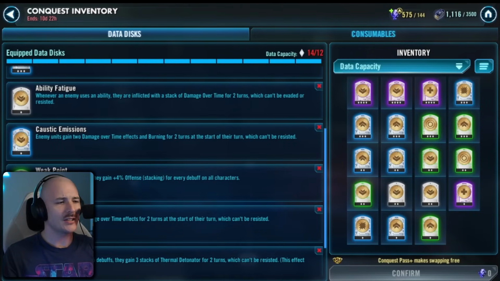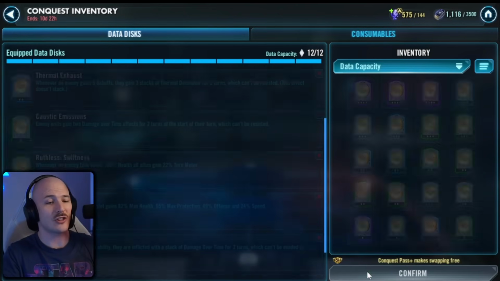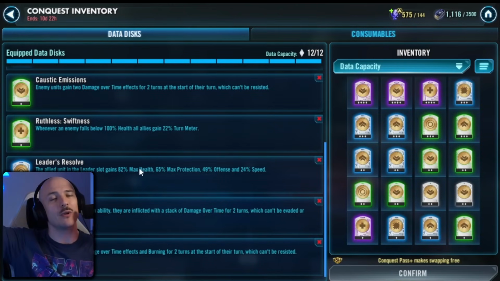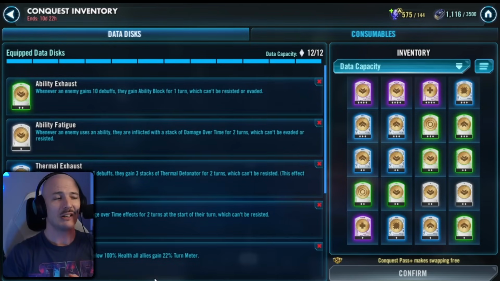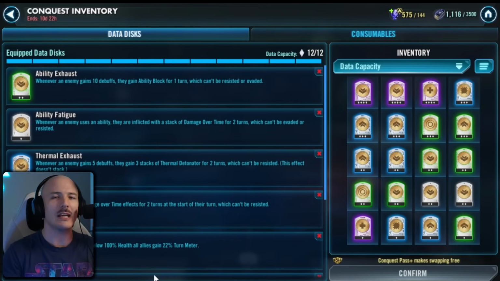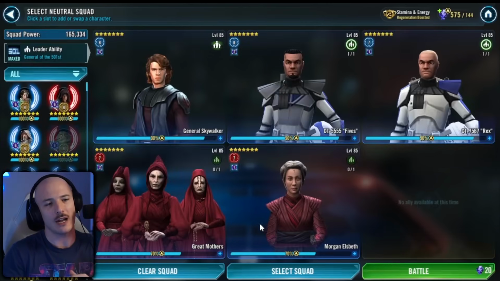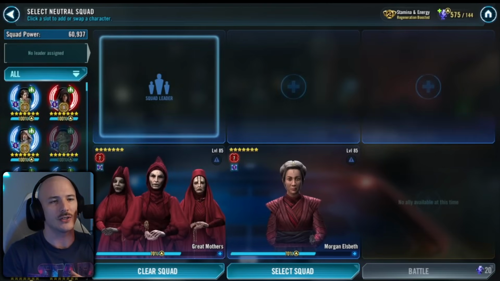I changed up my data discs here to something really stupid just to mess around. Basically, I was filling them with caustic emissions, ability fatigues, thermal exhausts, and ability exhausts, to try and fill the enemy with dots, burning, ability block, and thermal detonators, just to see what happens. And it is actually a little bit funny, I will admit. The enemy takes a turn and then they suddenly regret all of their life decisions.